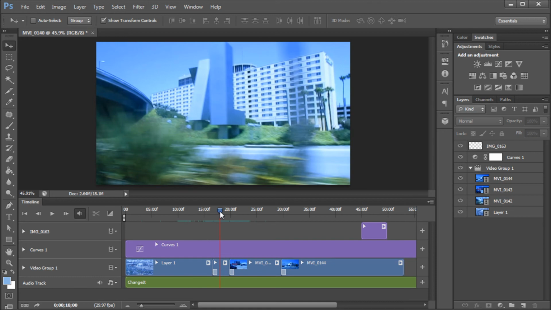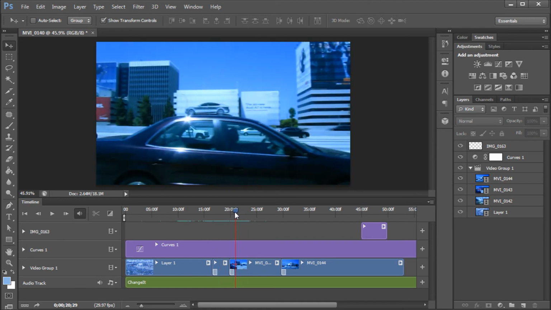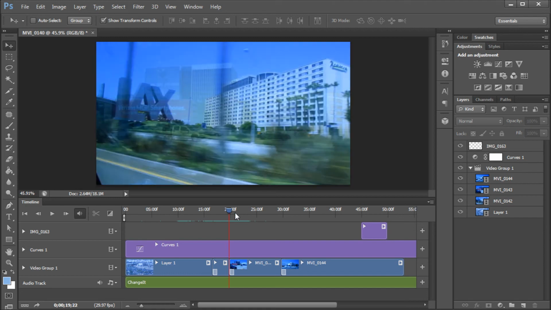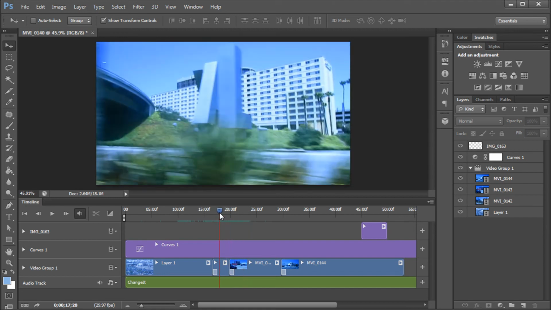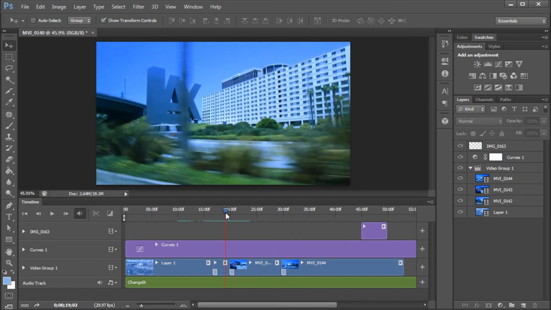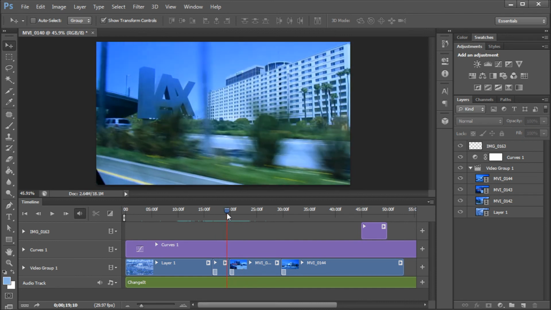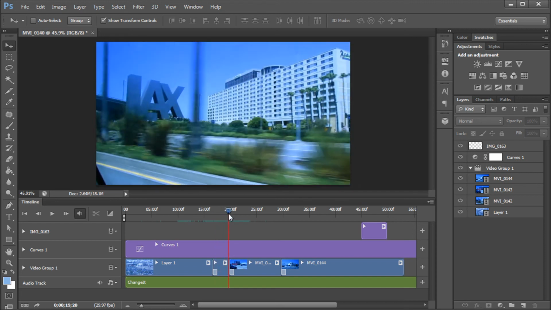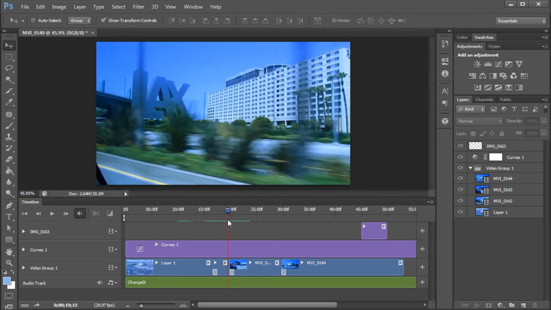As far as Photoshop as a video editing program, when I first heard that concept, I was like, why? Because Photoshop is a photo editing program. They already have Premiere. There are already free versions of different things out there like iMovie and Movie Maker. You have Final Cut Pro for high-end Mac users. But I have to say that this Photoshop feature is pretty nice because a lot of people don't buy the entire Adobe suite. They buy just Photoshop or just Premiere or whatnot. So if you don't have any other video editing software but you do have Photoshop, this becomes a pretty decent tool to edit video together.